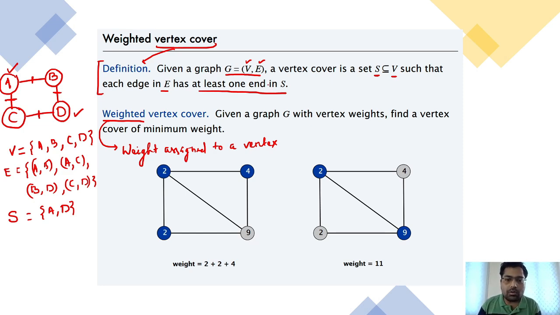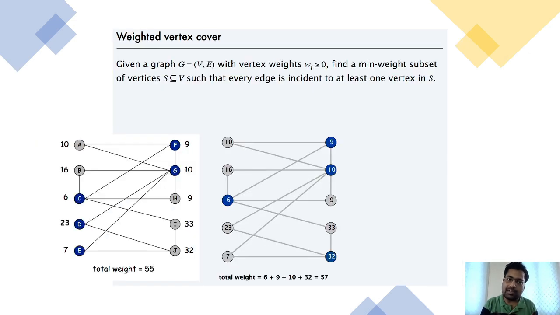Basically we have an example here, where the vertex cover has a sum of the weights. Suppose this is a vertex cover, VC1. The weights it covers are 2, 2 and 4. Clear? So the total is 8. Here VC2 has two different vertices, and based on these two we have the weight as 11. So the minimum is this one. That's why we say the minimum weighted vertex cover is VC1. So our main objective is exactly to find this.